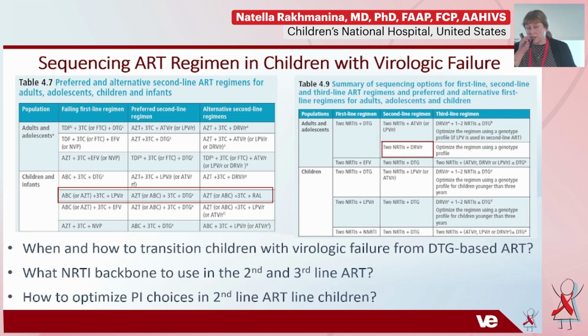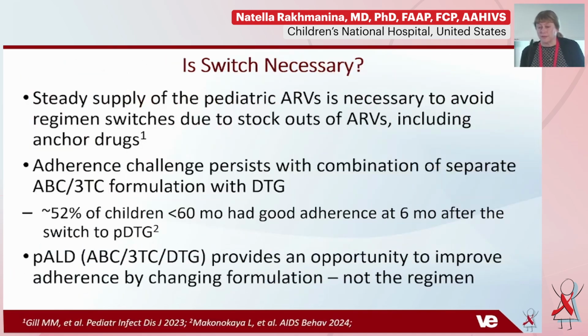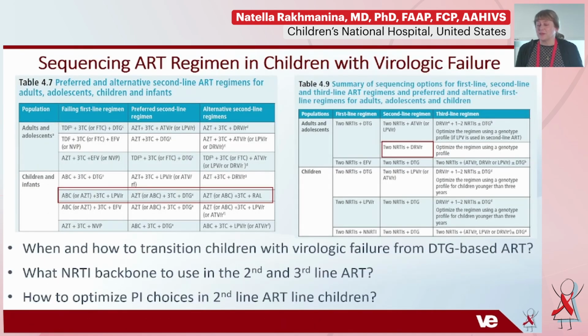Well, let's look at drug sequencing. Now that we have looked at the prevalence, what sequencing choices do we have? Here are the WHO tables on sequencing between first and second lines for adults and children, and between them there are three major differences. We do not have TDF in the first, second or third line NRTI recycling for kids. We do not have darunavir in the second line for children, and we do not have children transitioning from a lopinavir regimen to DTG regimens, and we are using abacavir extensively in the first line. And, with this sequencing, there are three questions that arise.